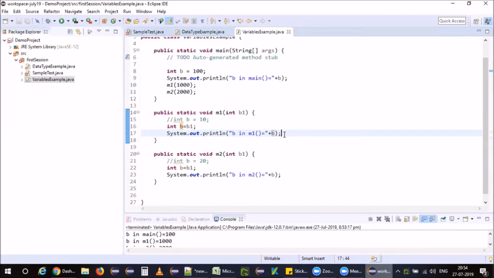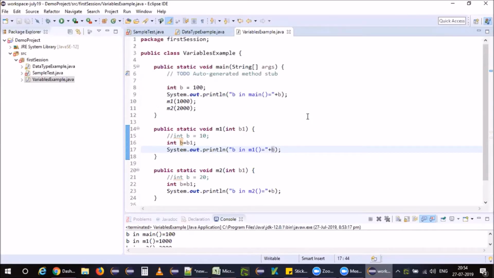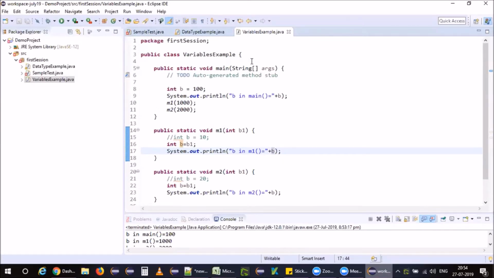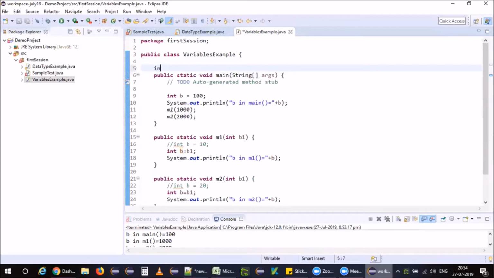Now let's see the instance variables and the class variables. So what I'll do is I'll create an integer c, and I'll put a value, so static int c, which is a class variable, and put, say, value 55.